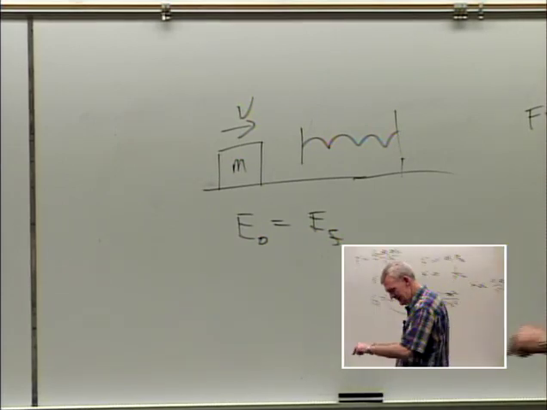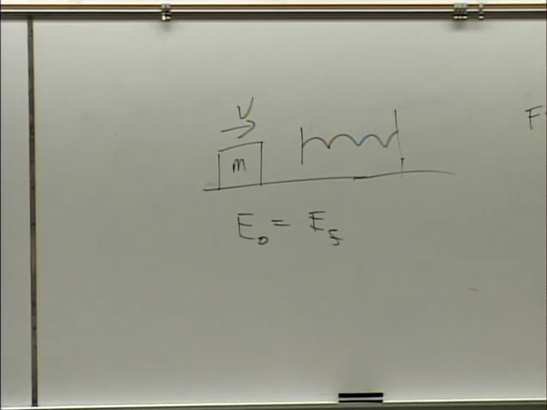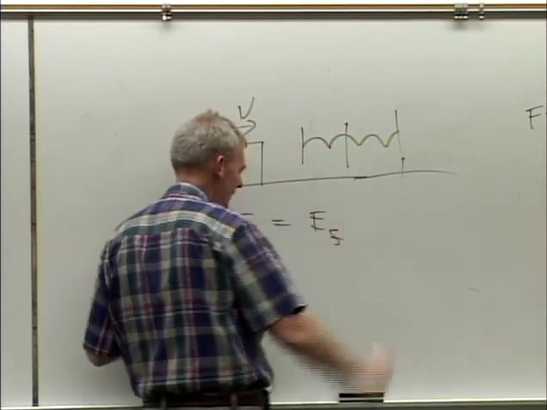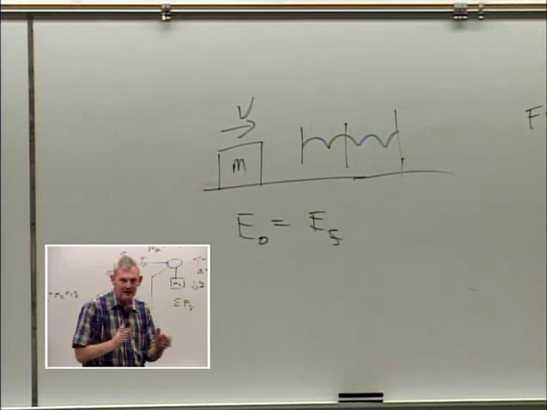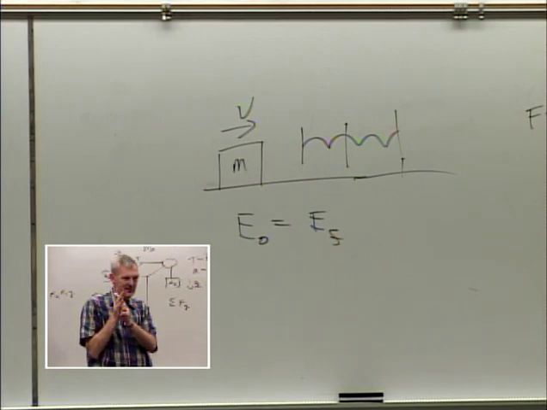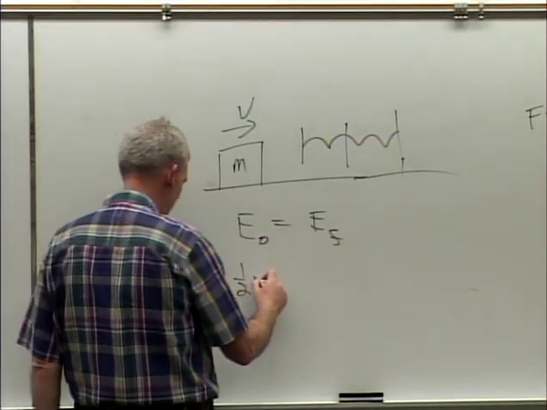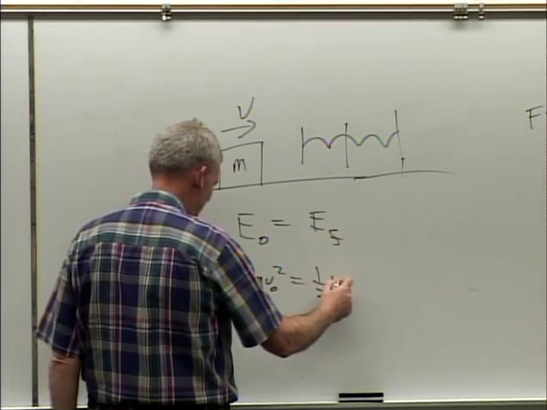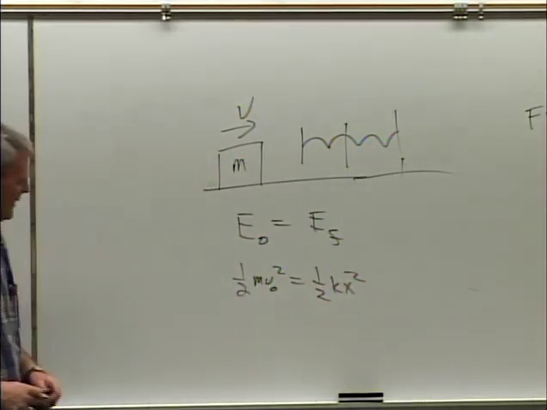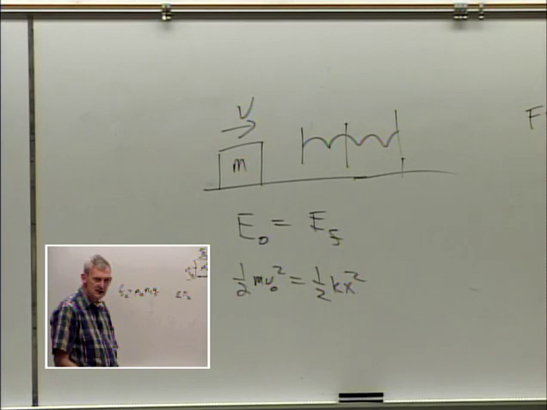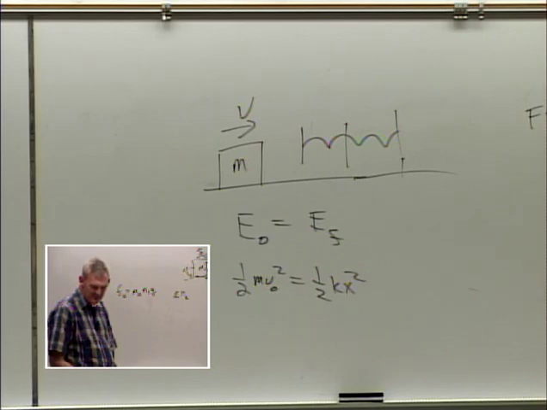But after this thing comes to a stop, then he's smushed. And then the only energy you have is what? The final energy then is? Yeah, the elastic potential. So basically you wind up with this: 1/2 m v naught squared equals 1/2 k x squared. If you were given v naught and x, do you think you could find k? Do you think you could find the kinetic energy of the block? All that kind of stuff? The initial kinetic energy?